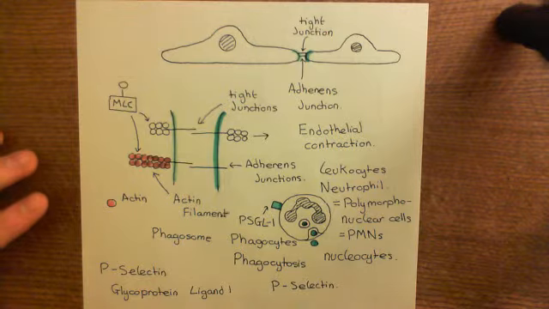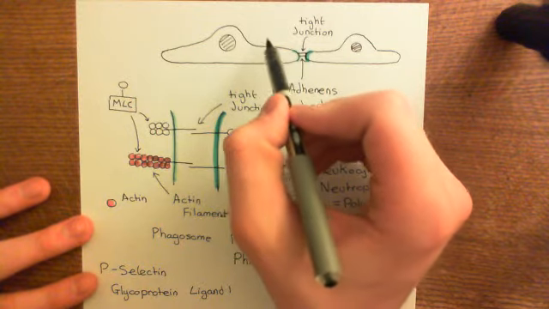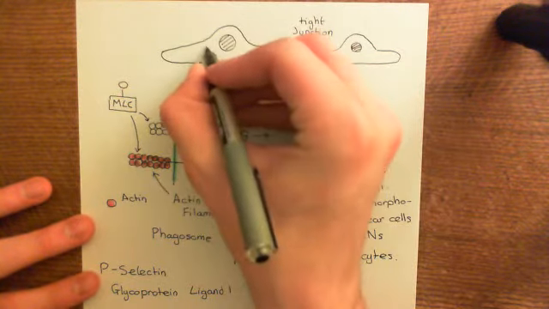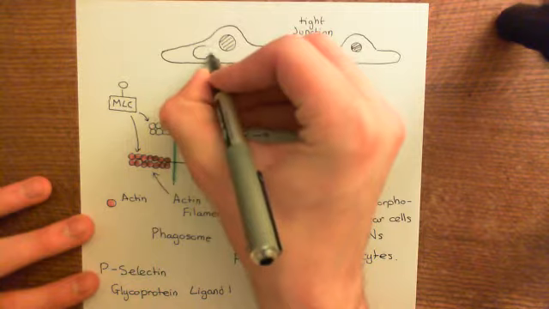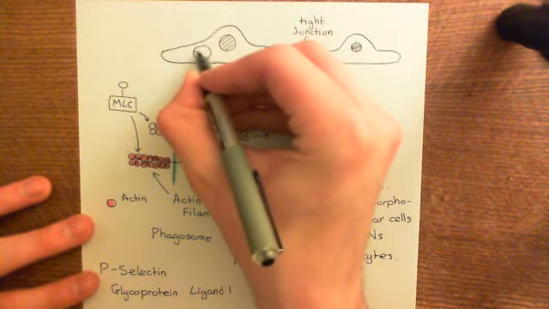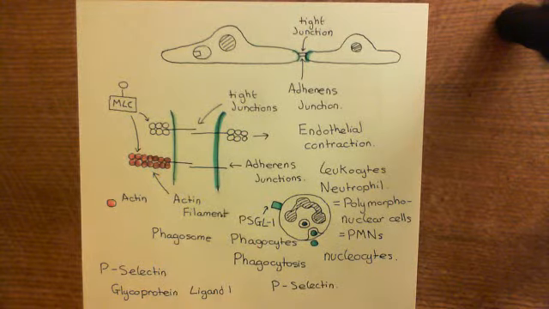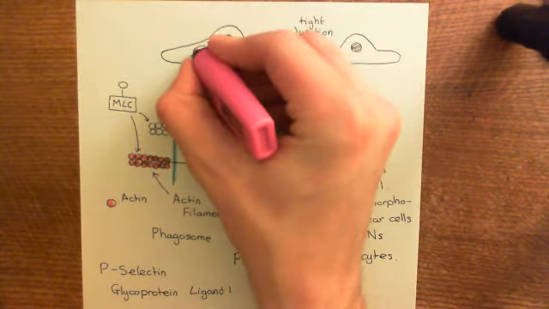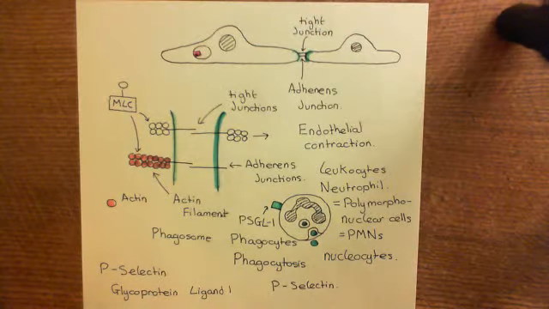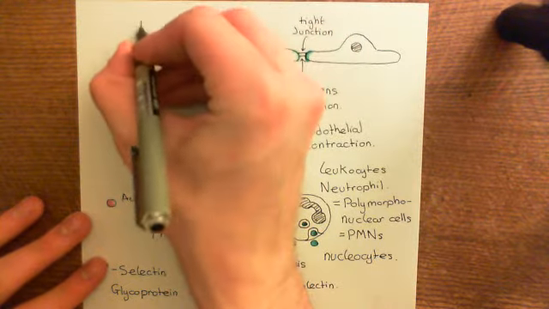Basically, they have P-selectin, but it is not yet in their apical membrane, so it is not yet visible to the neutrophils. Instead, it is kept securely inside vesicles within the cytoplasm of the endothelial cells. Okay, so this protein here in this vesicle, which I will colour in vivid purple. Okay, so this protein in vivid purple, this is the protein, or rather the glycoprotein, P-selectin.